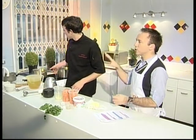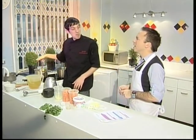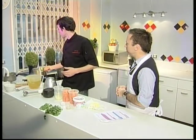So we're toasting them literally in a dry pan at the moment, so you're just rolling them around. It's quite a deep pan, so we can't see in it really. Yeah, we can have a look if you'd like. So we've got about a heaped teaspoon, verging on a tablespoon. Depends how much you like, how fragrant and spicy you like it.